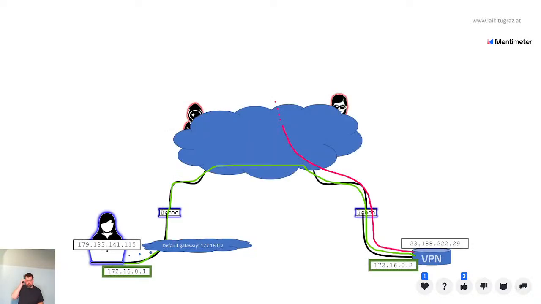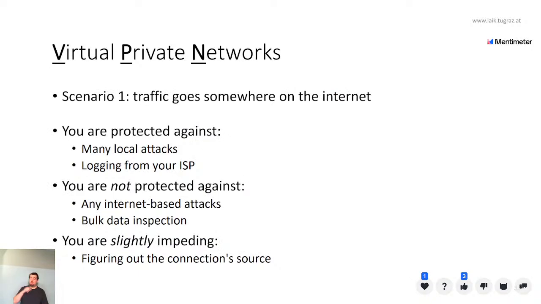You're using a VPN to connect to a random server somewhere on the internet. Well, what happens to your connection? You go through this secure tunnel in green to the VPN server. And then what does the VPN server do? The VPN server makes a regular TCP connection over the internet to your target in red. And your target is somewhere on the internet. Yeah, but isn't this just the same problem? You end up with the same problem of all of the internet-based shenanigans that we've talked about in this lecture that we were trying to solve are still possible.